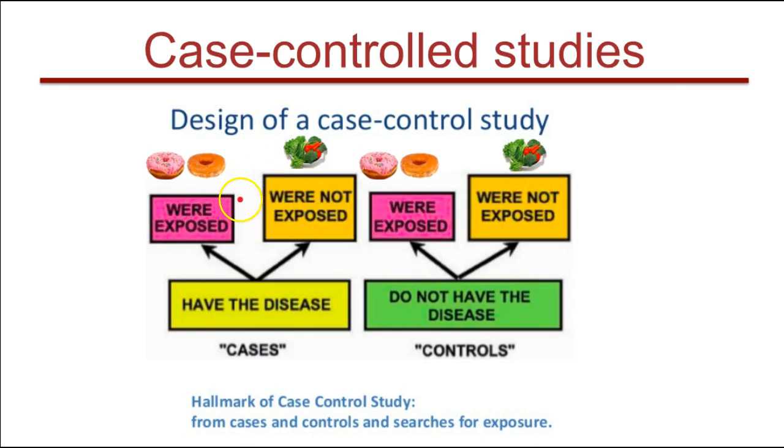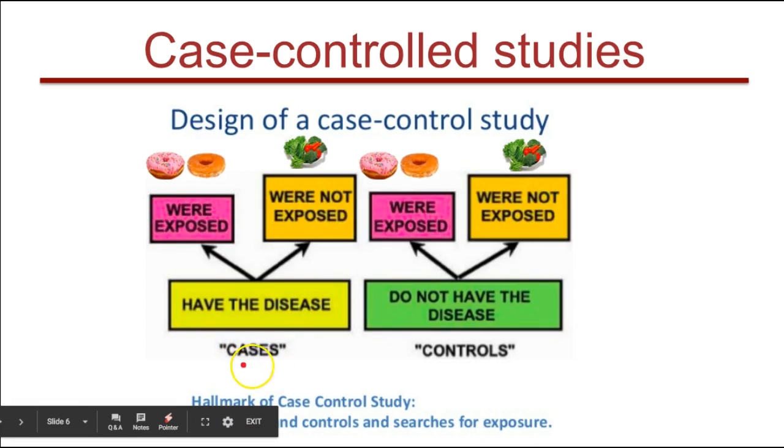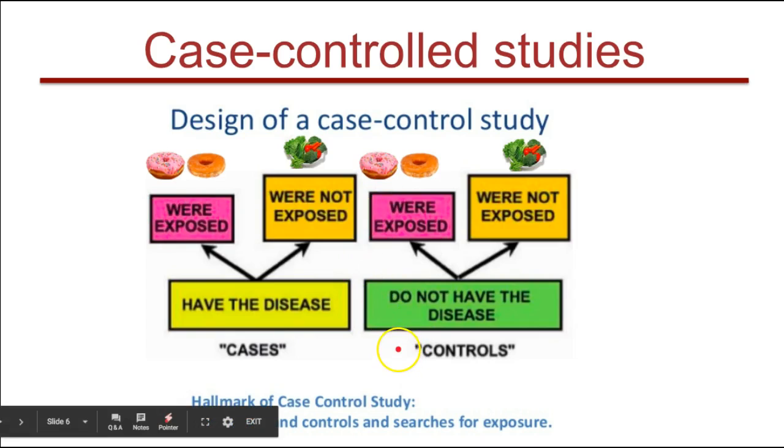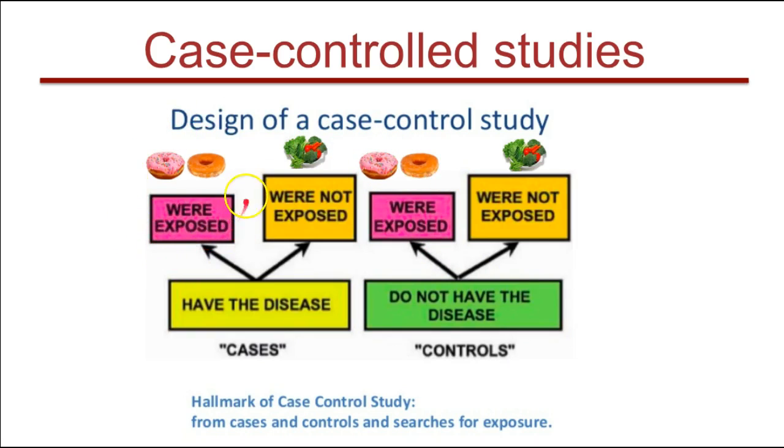Then a case control study calculates the ratio of exposure to a nutritional intervention or a nutritional problem, and how often that occurs in people with disease, or the odds of that occurring in people with disease versus the odds of exposure to, in this case, donuts, in controls without disease. You would suspect an exposure of causing disease if you see it represented at much higher numbers in diseased patients than in controls.